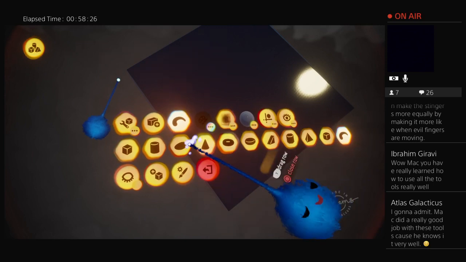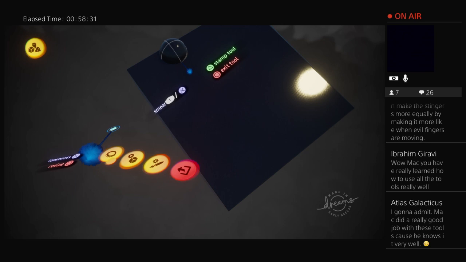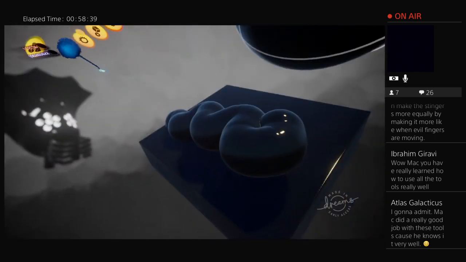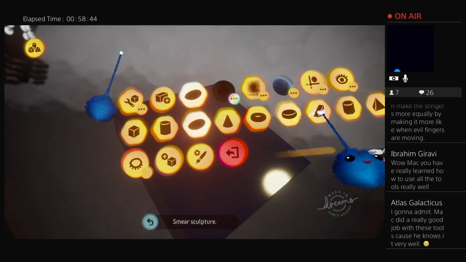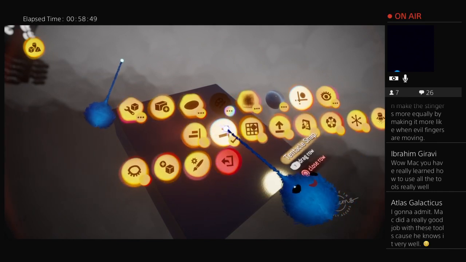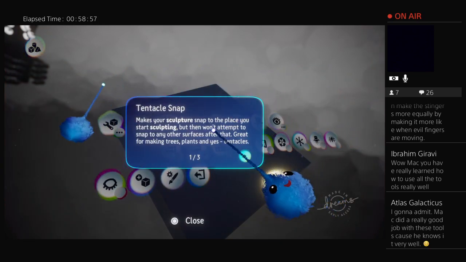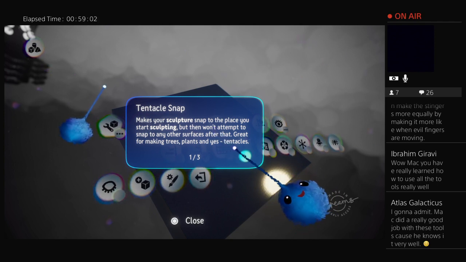Now let's stick with the sphere. That's not even doing anything. It's not snapping to that surface. I think I'm confused as to what the tentacle guide does. Makes your sculptor snap to the place you start sculpting, but then won't attempt to snap to any other surfaces after that. Great for making trees, plants, etc.